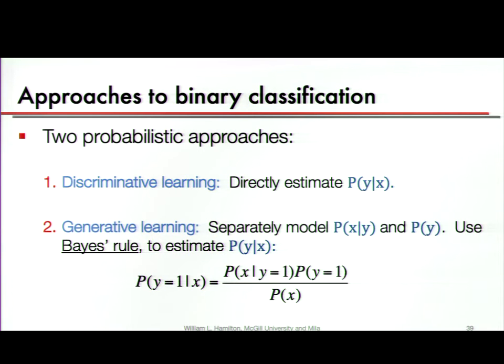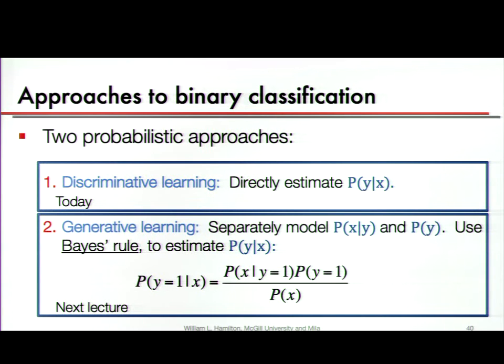Okay, cool. Just to give a quick recap: we talked about two different probabilistic approaches to binary classification at the very beginning, and today we focused on discriminative learning. We're trying to directly estimate the probability of y given x, and this is the logistic approach. This is what we focused on. Now we have the gradient descent for this, so we can optimize it. The other type of binary classification is the generative learning approach. Here we're trying to separately model p of x given y and p of y, and then use Bayes' rule to take these two values and get our prediction.